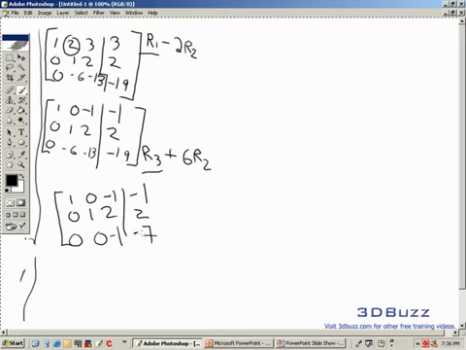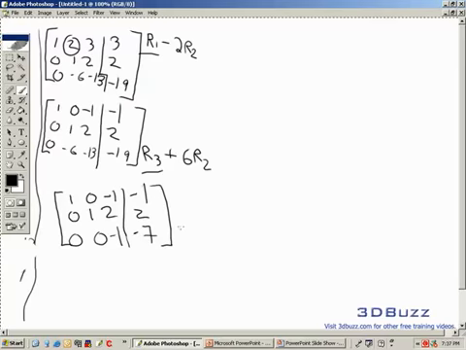Don't know where 14 came from. Took the answer, multiplied it by negative 2. Okay, so we're almost done. If you remember, Gaussian elimination wanted these to be 1s and didn't care what all this was. Well, it didn't even want these to be 1s. These could be anything, but I like having them 1s. It's just cleaner.